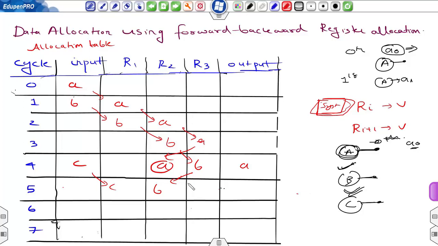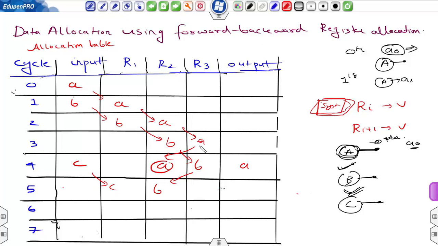If multiple registers are available for backward allocation, first try to choose a register such that backward allocation has already been performed from the last register to this register. So we have already performed backward allocation from r3 to r2. Okay, so for the next backward allocation we have to perform the allocation in the same way, that is from r3 to r2. Okay, if r1 would have been available, we could have transferred b to r1 or r2, but in this case we have chosen that a will be moved to r2.